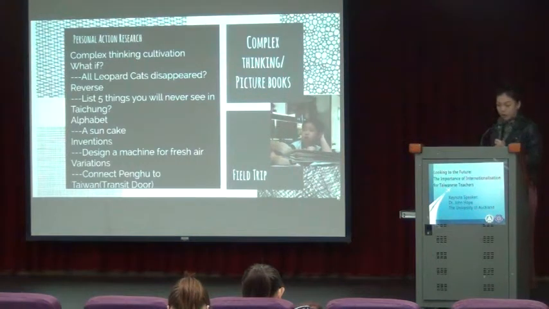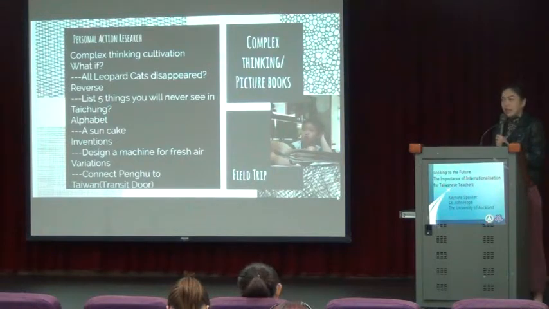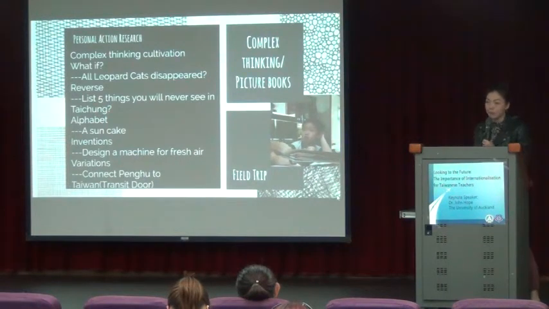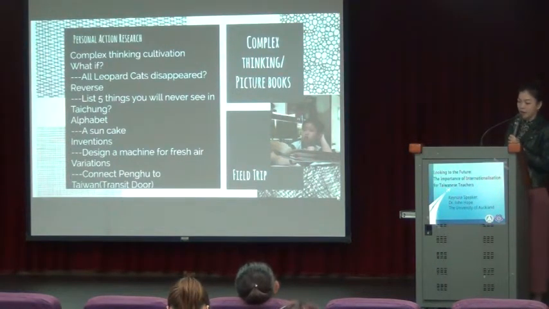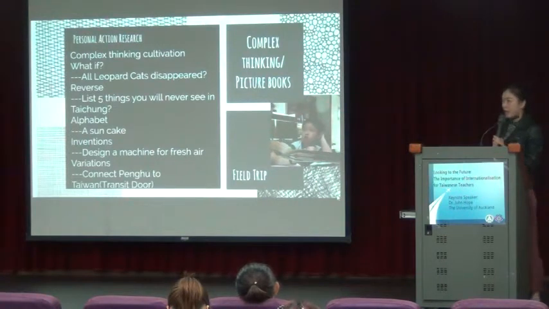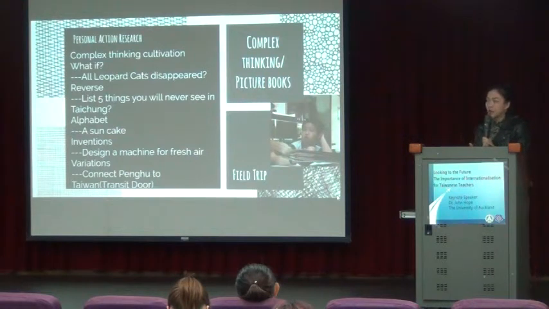Another way is to reverse. Most of the time we ask students to name, like, please name 3 things about Taiwan as cultural symbols. However, when we use this strategy, the reverse, we say, please list out 5 things you will never see in Taiwan, and so on. This is the way we force students to think about the opposite, which is a higher level of complex thinking. By doing so, students can push themselves and we will have more discussion after we think about this topic.